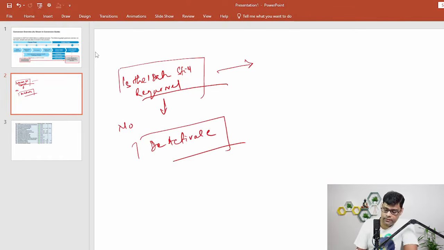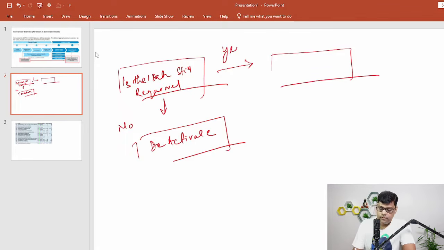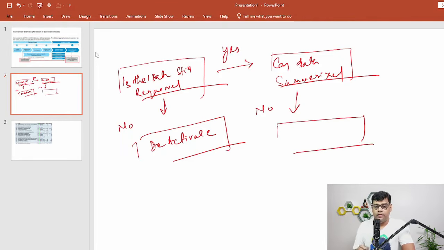If the answer is yes, the next question is: can the data be summarized? If it is no, the next question is: is deletion possible?